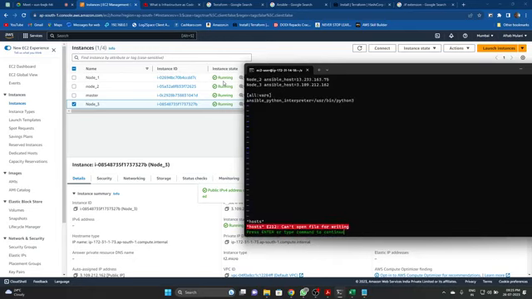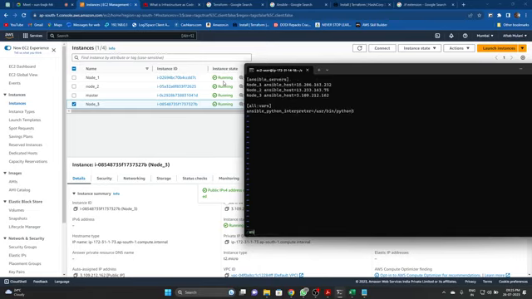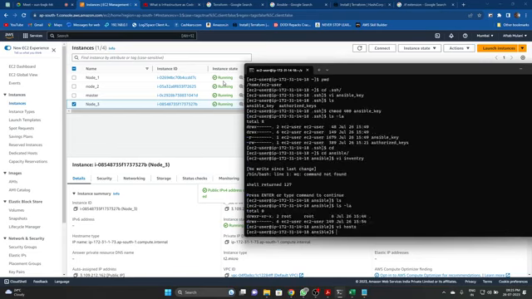Why is it not allowing me? Why is the machine not allowing me to create?